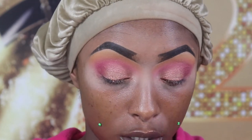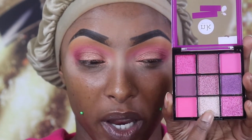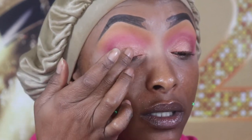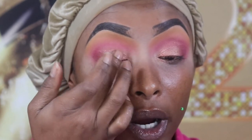So now I'm gonna go into the Sugar Plum, and tap over that champagne, that rose gold shade. I'm gonna tap over it. This is a lighter champagne color, and I'm just gonna tap over and make it a little brighter.